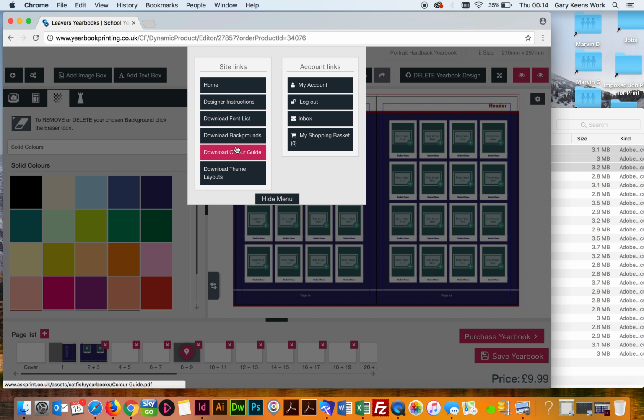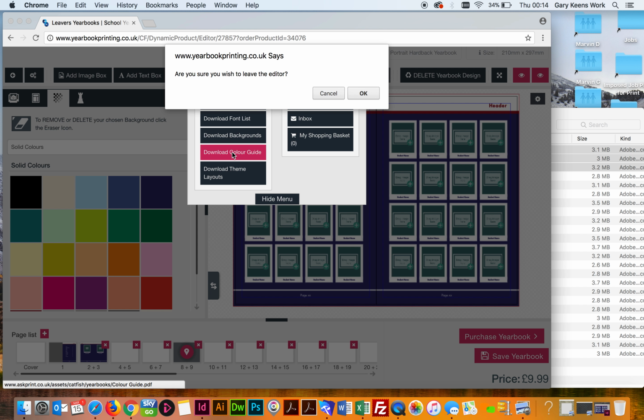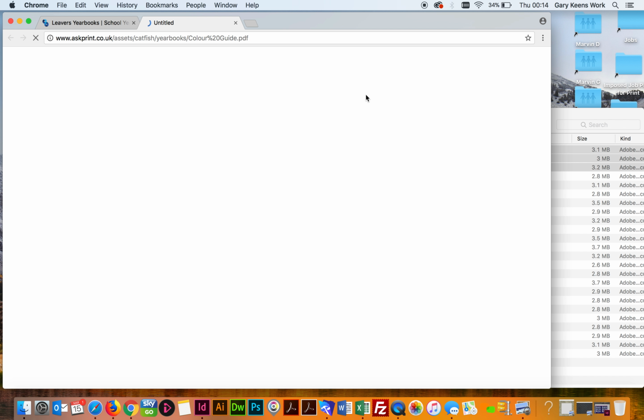We've got things like, if you want to download our colour guide, as an example, you can see it as a PDF and have that stored on your computer or viewed in a different browser tab. You're not actually leaving the editor, because it's loading into a different tab while you're on these help pages. It's loading our colour guide from the internet as a PDF file, so you would be able to save that if you wanted to.